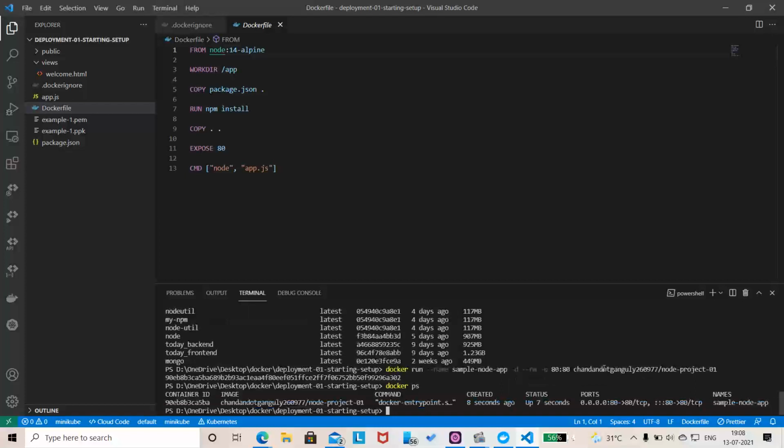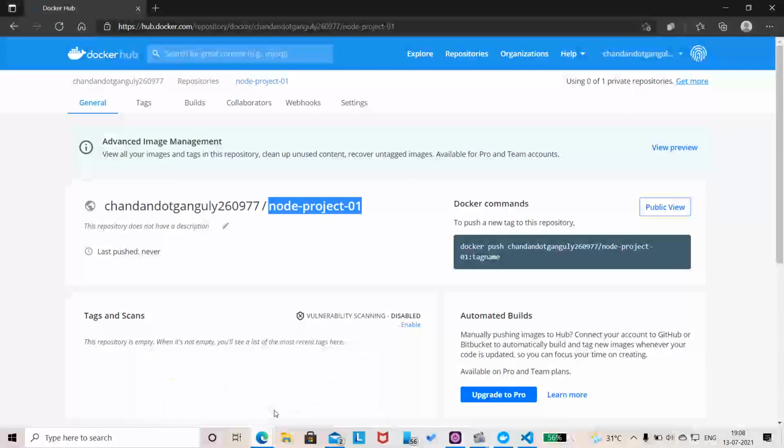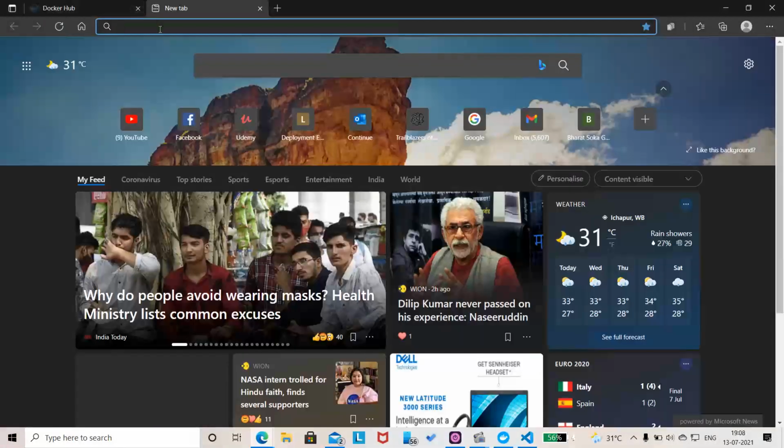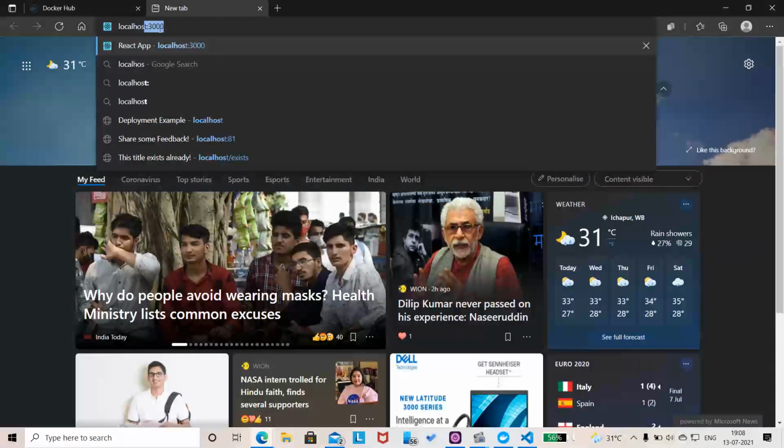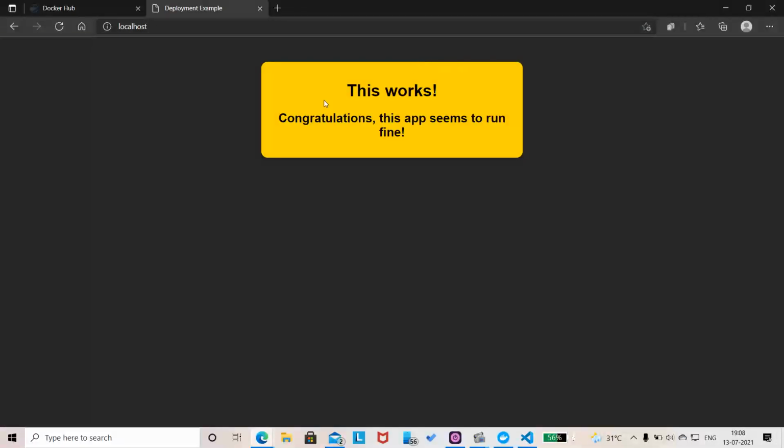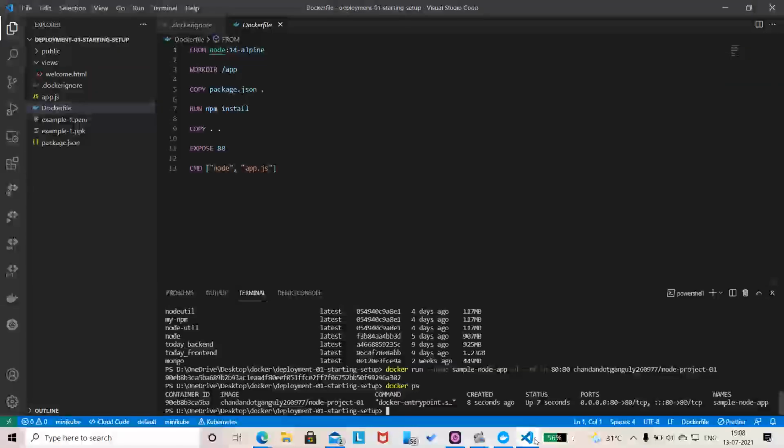Let me check. So it is running sample node app. If I go to my Internet Explorer, sorry, the Edge, if I type here localhost, this is getting displayed. So up to this point our image is up, and we can see that this thing is running.